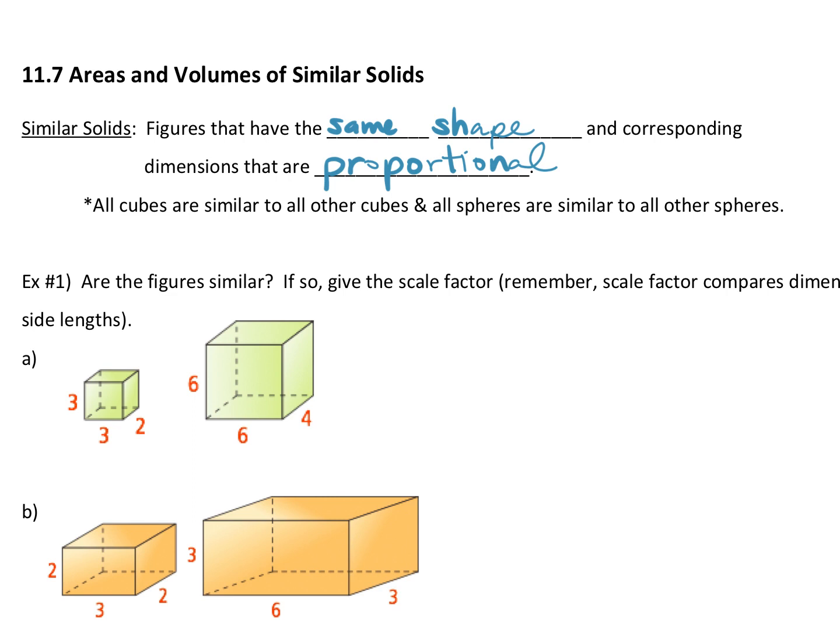Same goes for spheres. If you're saying these two spheres are similar, every two spheres will be similar because a radius is the thing that you're comparing. So the radius never changes no matter where you put it. If it's a radius of 2 and a radius of 7, 2 to 7 is 2 to 7 is 2 to 7 on to infinity, okay? So cubes and spheres will always be similar to each other, not cubes similar to spheres. Cubes to cubes, spheres to spheres.